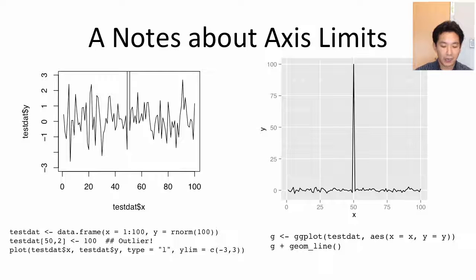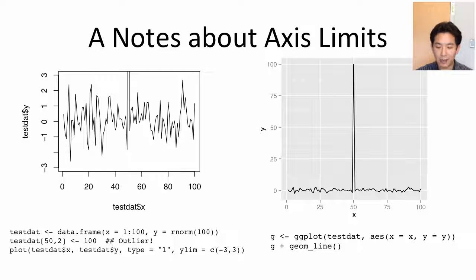that's 100. And so if I call plot, so I'm going to make a standard base plot here. I call plot on x and y, and I say type equals L because I want to make a line plot. But then typically, if you have some outlier like this, maybe you don't want to look at the outlier. You just want to look at the core of the data. So it's typical to set the y-axis limits to be roughly where the data are, and then just ignore the outlier. So you can see that the time series that gets drawn has all the data connected, and then you can see roughly where it's going to shoot off to 100, and then it comes back down to be roughly where it's supposed to be.